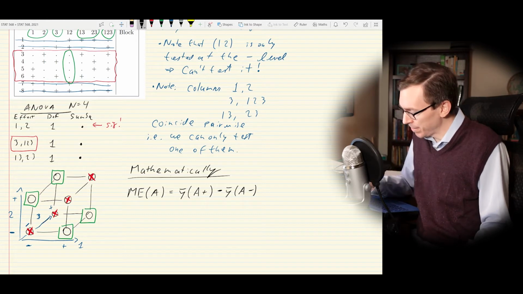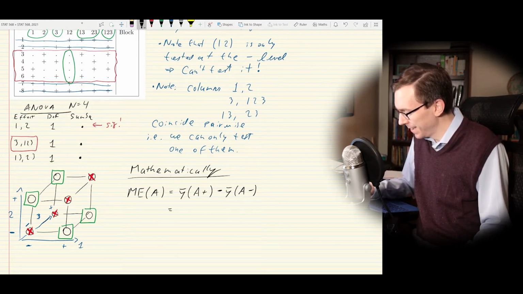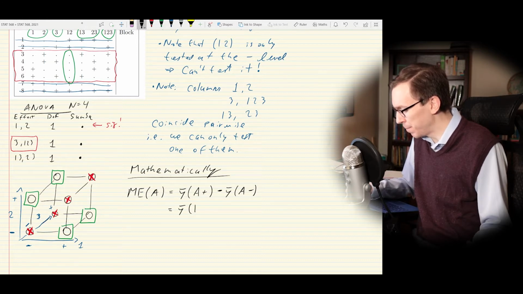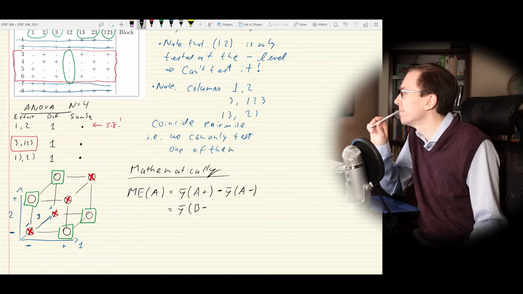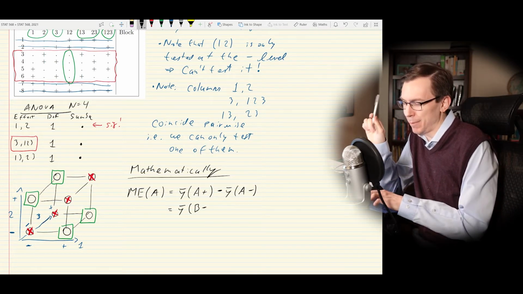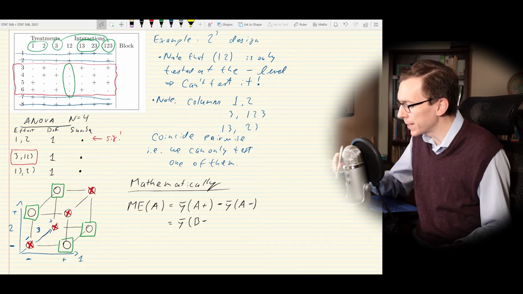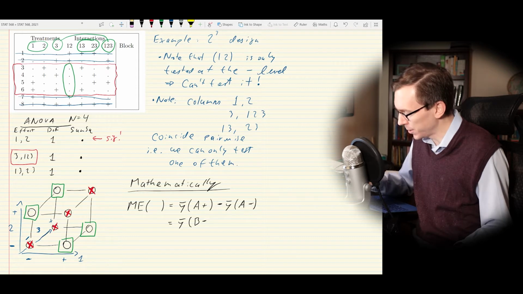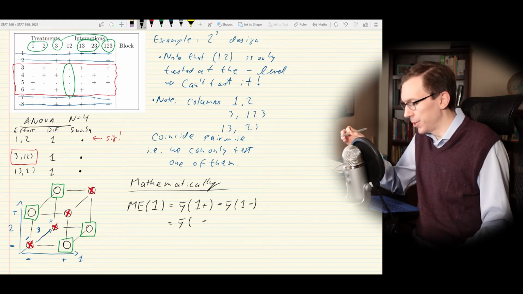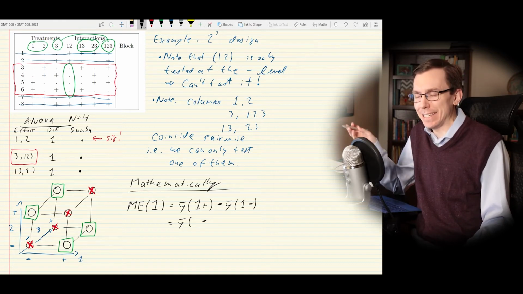But what we note is that that coincides with the average of the observations where B takes the value of minus. I switched, I see. In my table here, I have 1, 2, 3. In my table on my notes, I have A, B, C. So I'm going to switch back to 1, 2, 3 to coincide with my written notes for the lecture. So mapping 1, 2, 3 to A, B, C and back again.